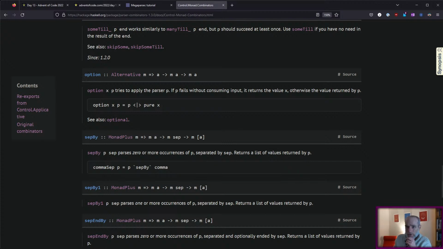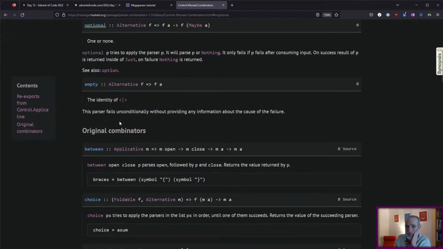We could say option, I guess. So option empty list. But that's the same as P or pure X, which is pretty much what I was saying before. And this turns maybe. I don't really want it to fail.